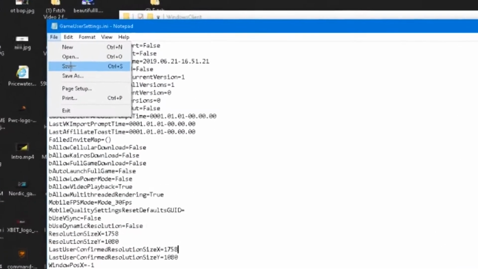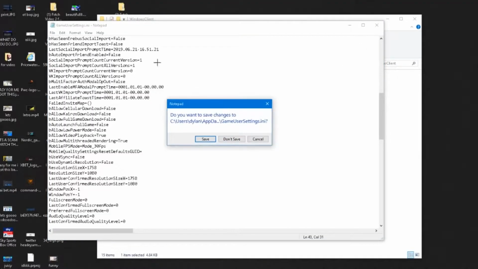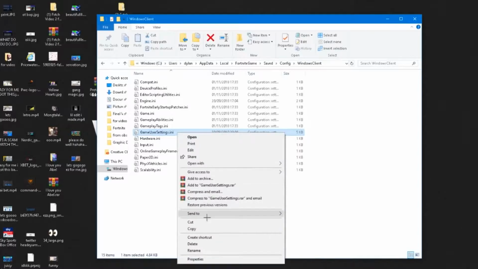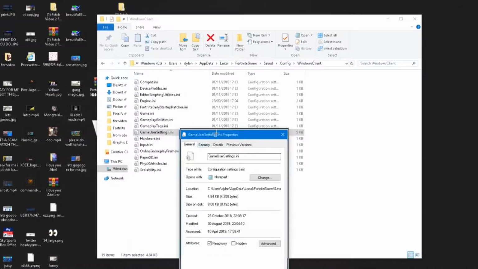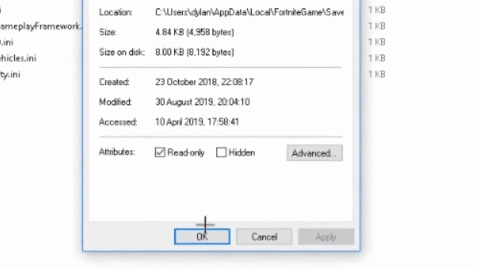Once you've changed these, it's kind of simple. You press file, you press save, so you just click save right here. You then can cross out of that. I am not saving it, by the way, because I don't want to mess anything up, so I'm just going to press don't save. Obviously you guys press save because you've just made changes. Then you want to click back here, right click it again, press properties, go to attributes, and tick read only so the box is ticked, press apply, and then press OK.